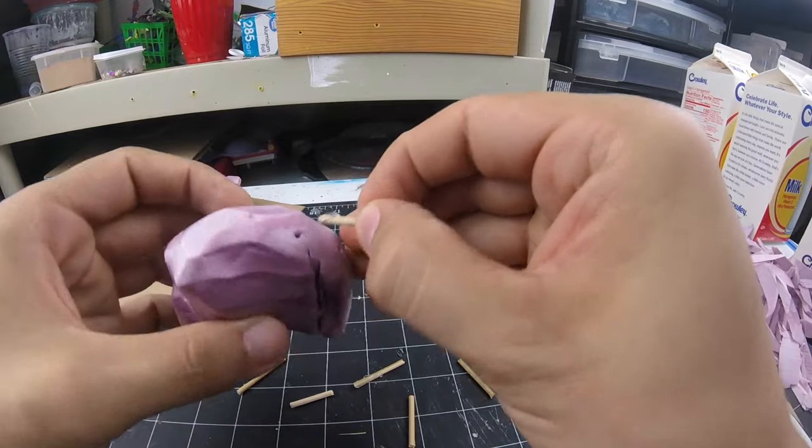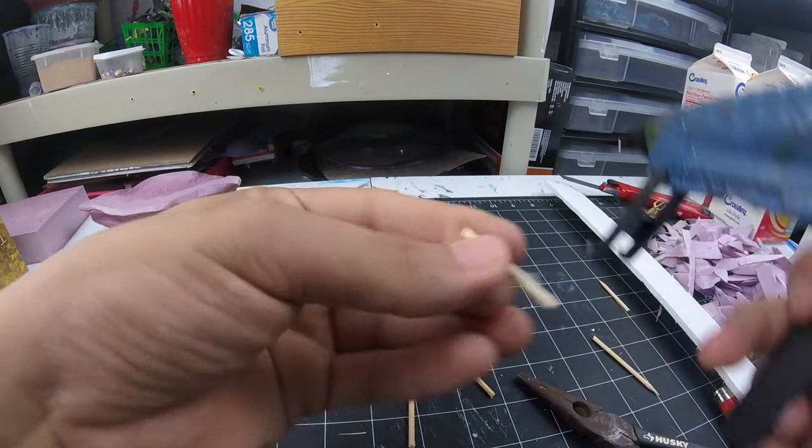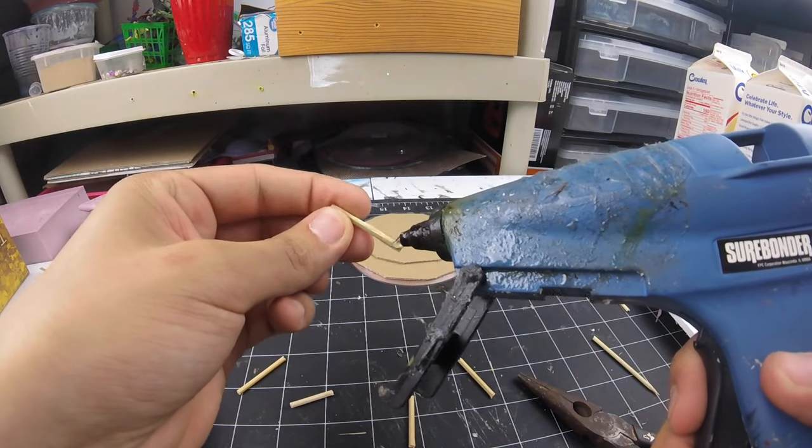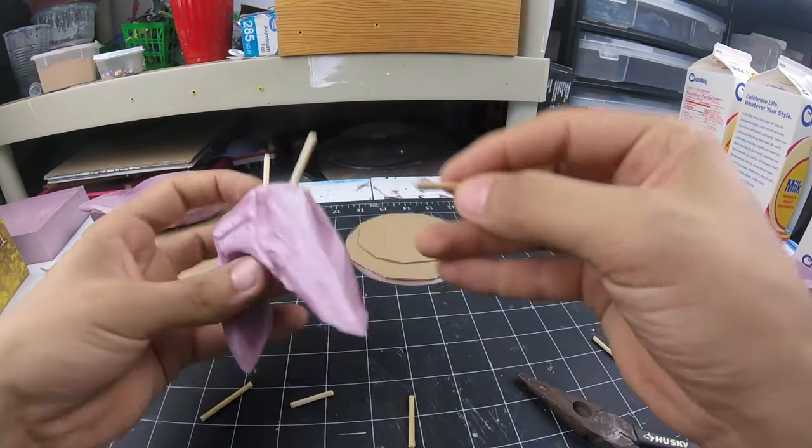For this next section, I want to make it look like this guy's been in a few fights, and obviously, he won those fights. So I want to make it look like he got shot with spears, harpoons, you know, all those things.